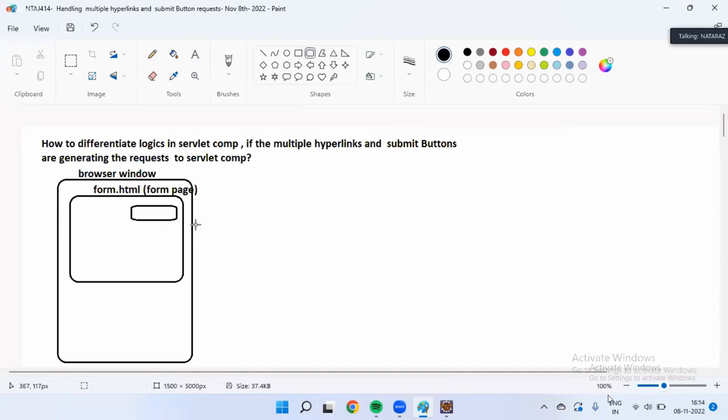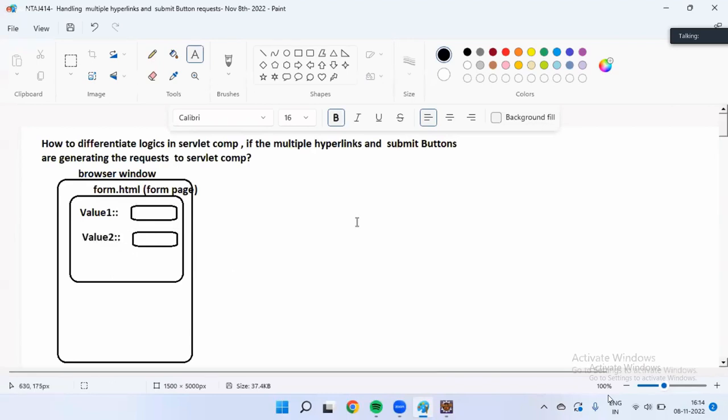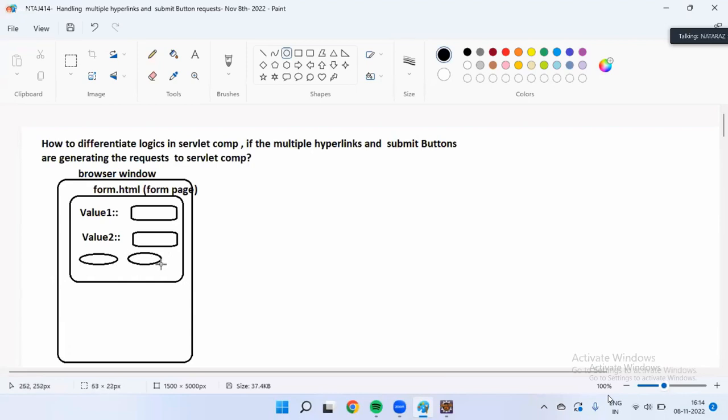Here is my value 1, value 2. Yeah, this is my add button, subtract button, multiply button, division button.